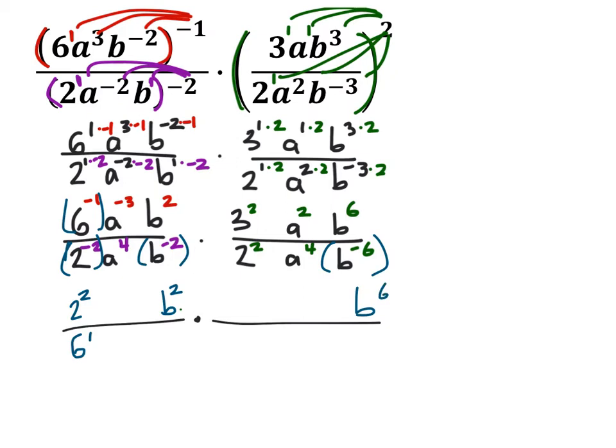So the only thing I need to do now is... Oh, I apologize. I almost missed one right there. I've got that a cubed, which is going to move, again, to the denominator. So just looking this over, it looks like I've got all of the negative exponents moved, which changes them to positive exponents. Next, I'm just going to rewrite everything else that has stayed where it was. And this is what I have right here.